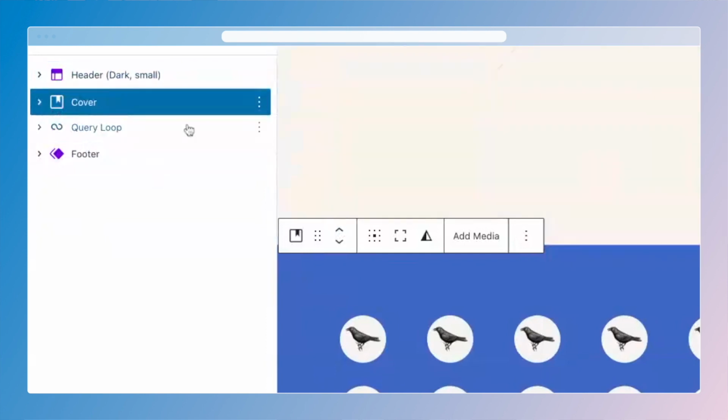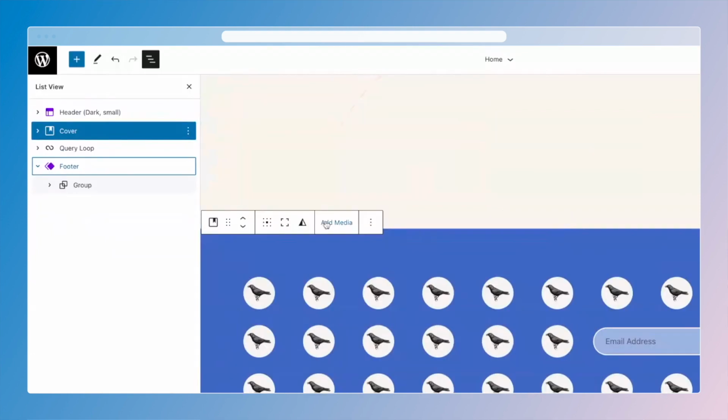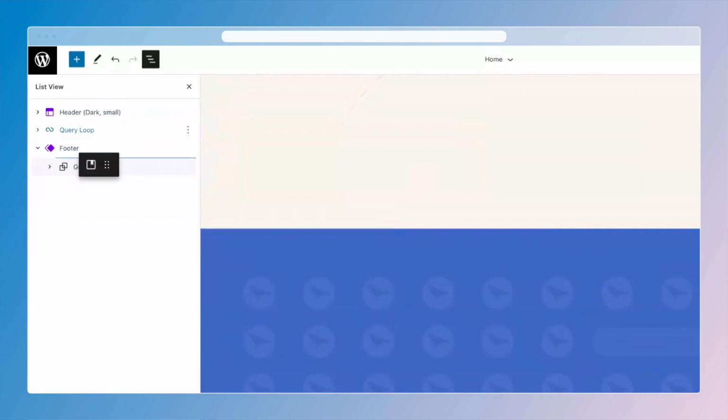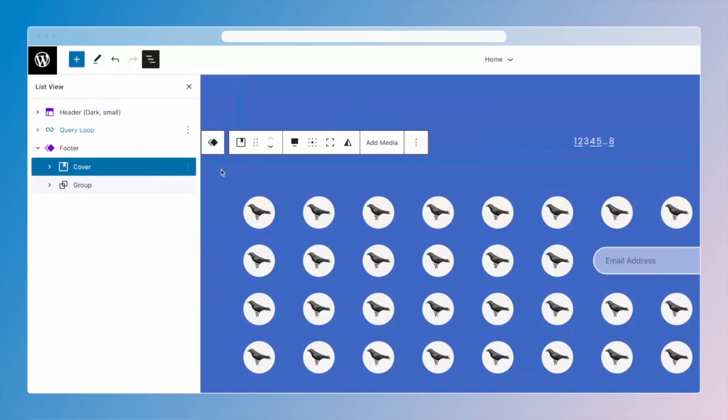Now, if I wanted to include it, say, in the footer, it's actually kind of hard to click and drag it that far, first of all. And then second of all, it's hard to nail down the parent block that you're dropping it into. In the list view, it's not. It's a lot easier because it's going to give me an indicator, that blue line, and it's going to indent it to show me. So I can drop it into the footer directly, or I could even drop it into that group block within the footer.